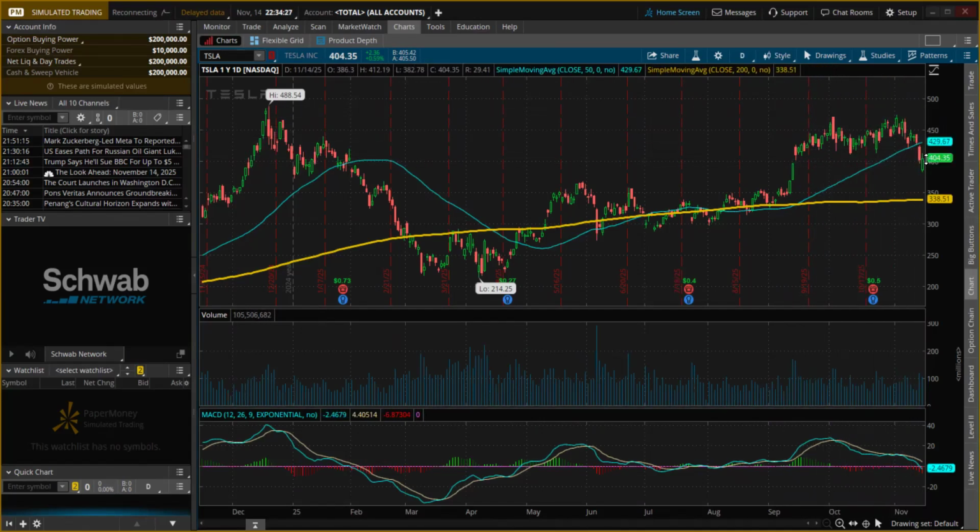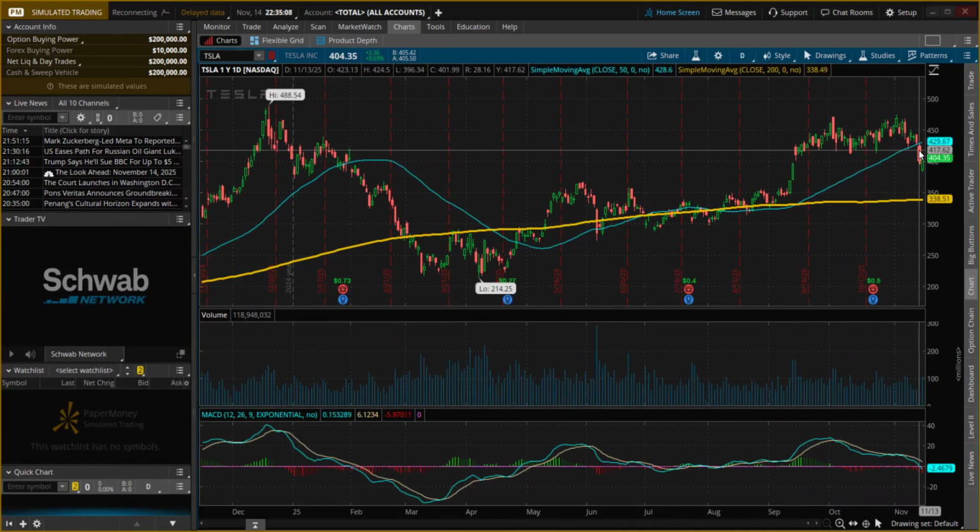So next we're going to take a look at the 50-day line versus the 200-day line here. And here the picture is a little bit different. The 50-day is still above the 200-day line, which is more of a long-term bullish setup at the moment. Whenever the shorter moving average is above the 200-day average, it usually tells us that the trend is still moving up, even though the stock is sort of dipping down here.